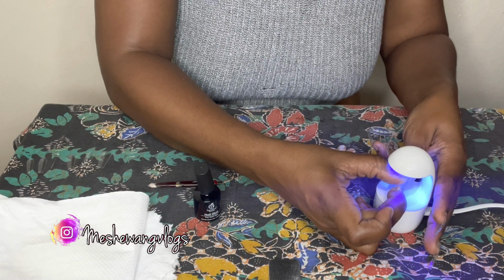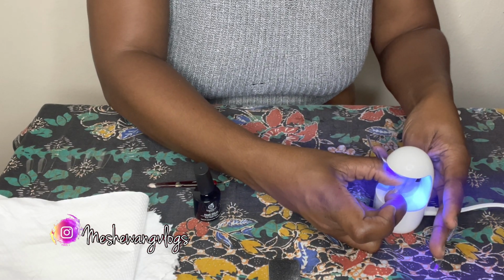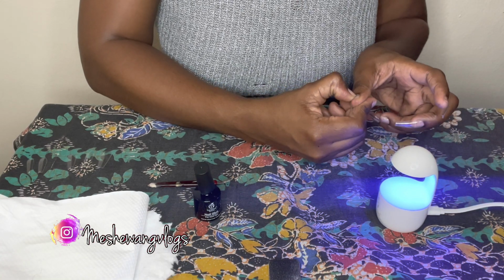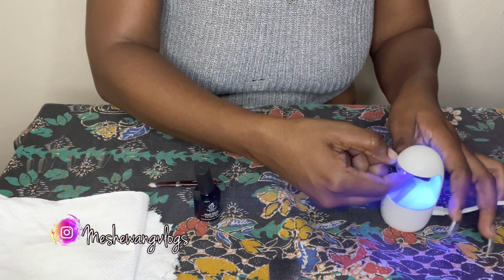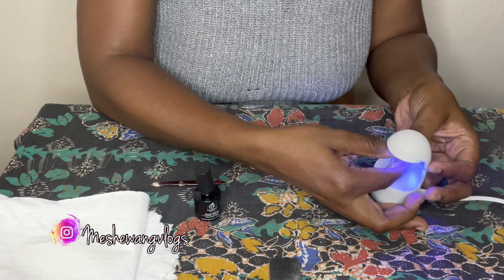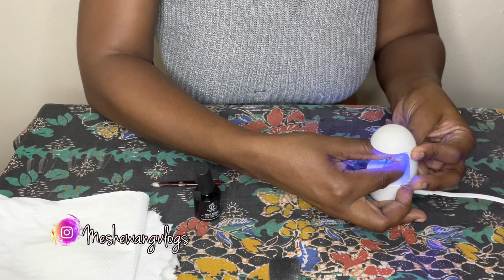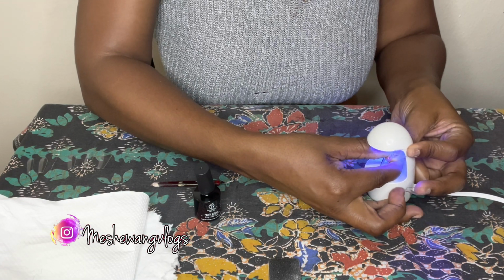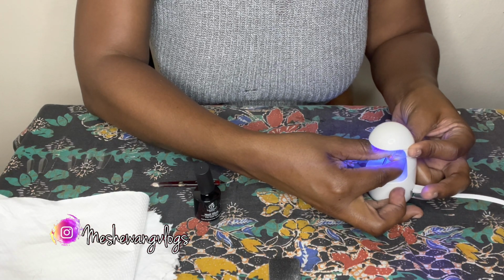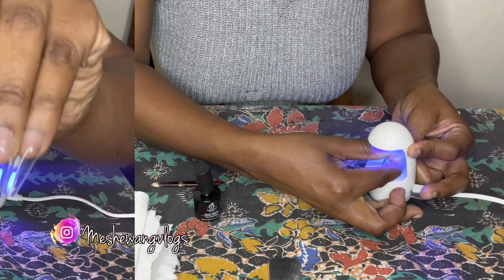And I feel like I'm talking a little bit too much now. The video is very self-explanatory, because it's 3 steps. I just buff my nails, wipe that off when I buff it, put the glue on, put the nail on, put the nail under the lamp, and that's it. There you go. As I said, it's very self-explanatory. I'm gonna allow you to continue watching and see what I did.